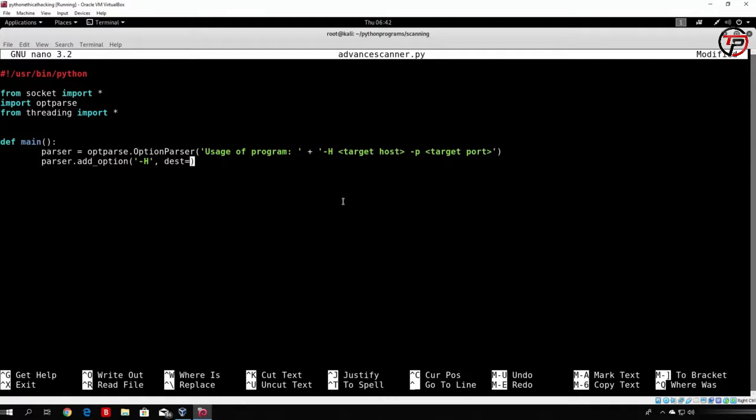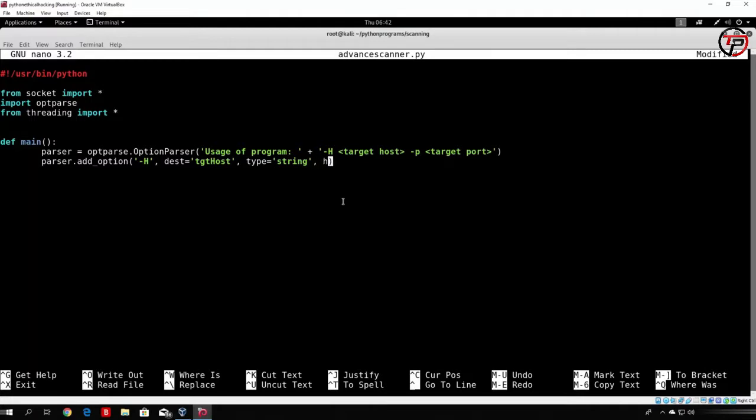So we can call that variable whatever we want. Let's call it tgt host, which stands for target host. Now this needs to go between the quotes, so let's specify the quotes right here, tgt host, then comma, and then the type of that variable is string, so type equals, and then between the single quotes string, which stands for that variable actually being a string itself.